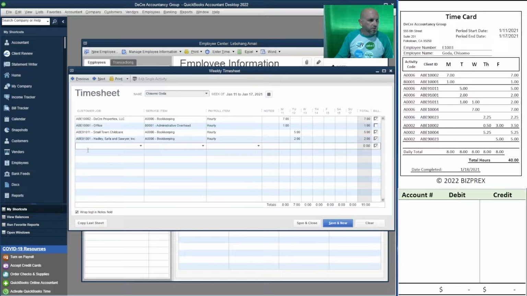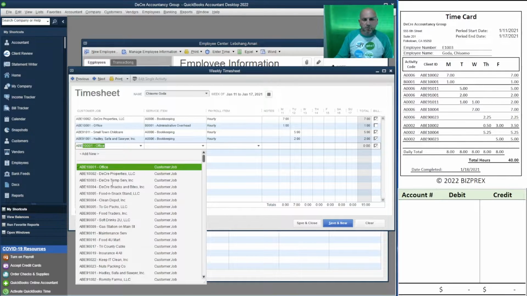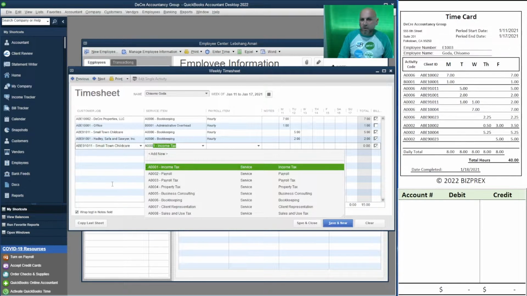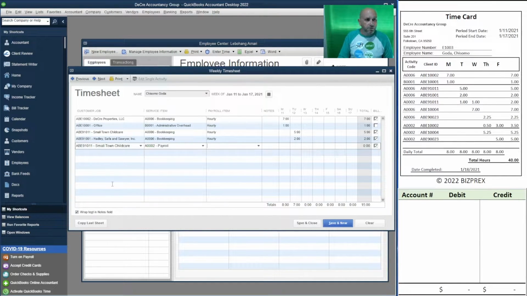Right here. Okay, so we see the same client right here, 891.011, 91011. However, it's a different code. So what else do we do? We do payroll, which is typical, right?